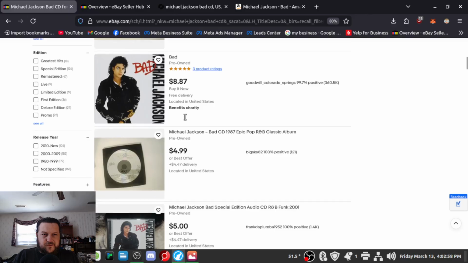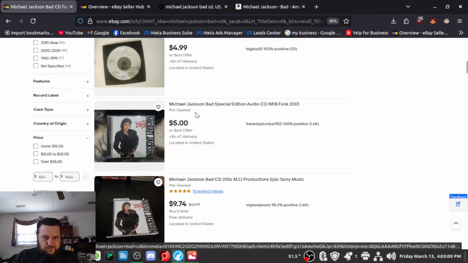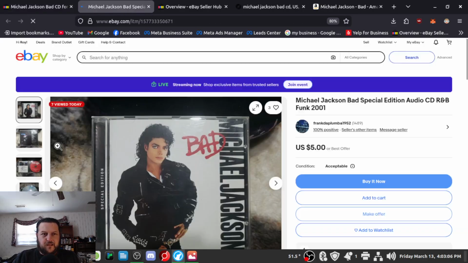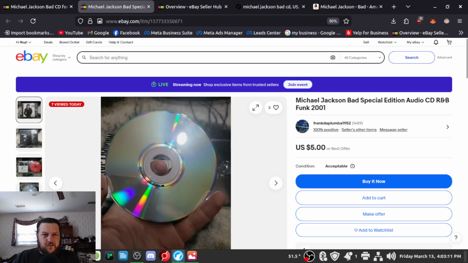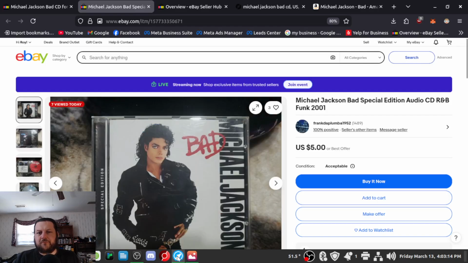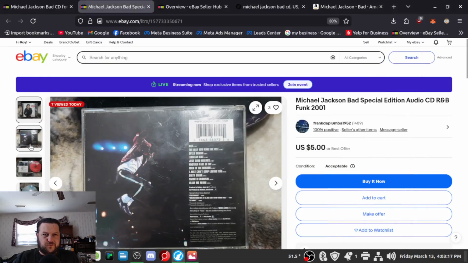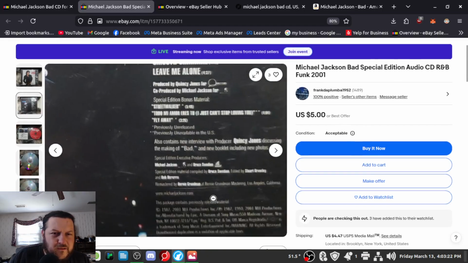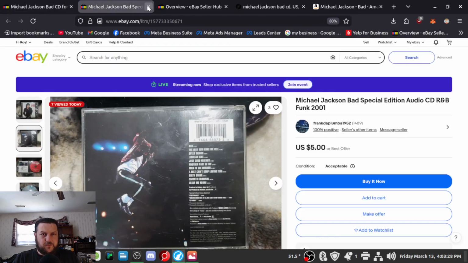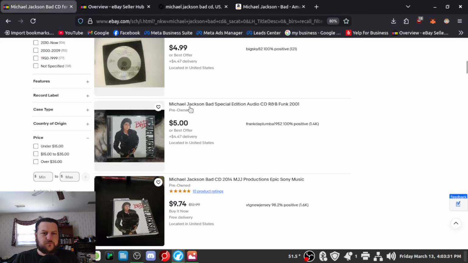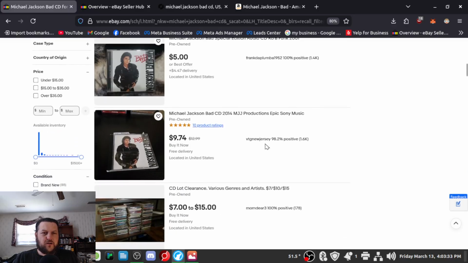Here's just disc, stock image, just disc. Okay, here's one with case. It's listed for $5 plus $4.47 shipping. We're going to click into that and just take a look, make sure they're selling what they say they're selling. You can see that's a different CD than what we have. I'm going to go back to mine real quick. It's a different reissue. I'm not exactly sure which one that is. 2001. So it's an older reissue. You could try to compete with this one if you want. I probably will, unless you've got a super rare reissue that's worth way more than the other ones.